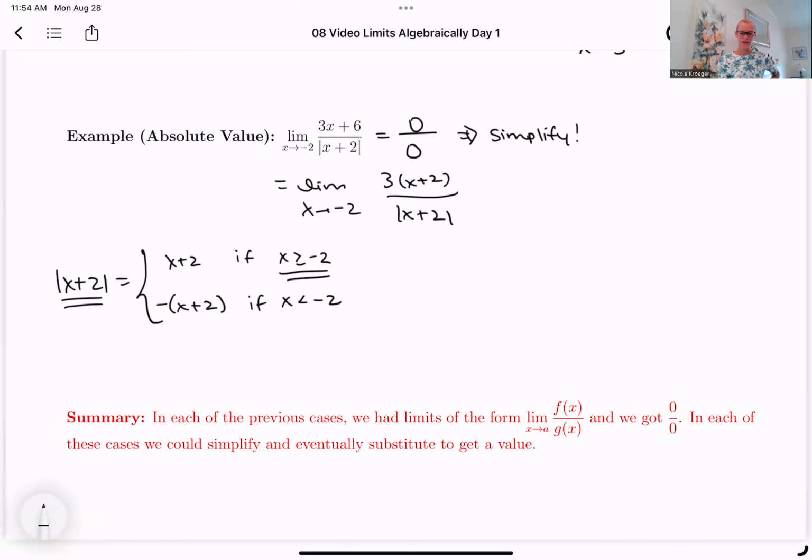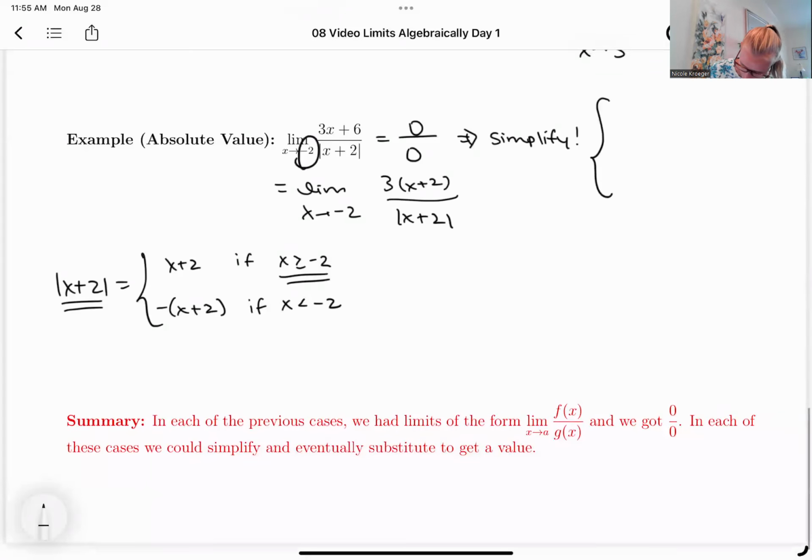Okay. The thing we have to worry about here is that -2 is that part that we were worried about, which means that the absolute value of x plus 2 breaks apart into two separate pieces, depending on whether we're working on the right of -2 or the left of -2. So we're going to have to break this apart into a left and right-hand limit, which is oftentimes what we have to do with absolute values. Okay, so we're going to break this apart into a limit as x approaches -2 from the right and a limit as x approaches -2 from the left, okay?